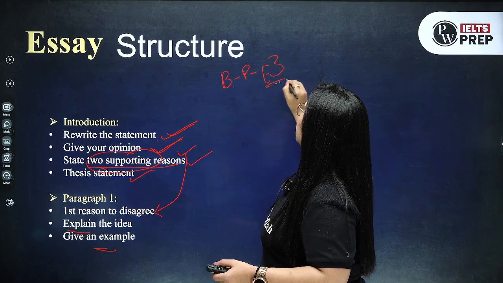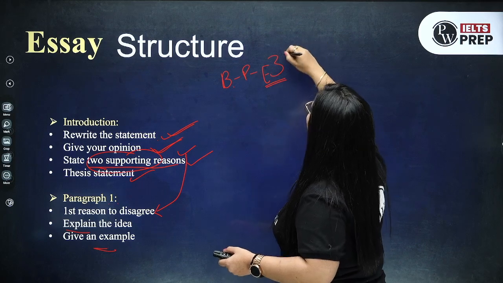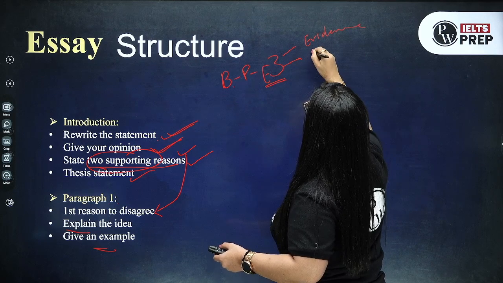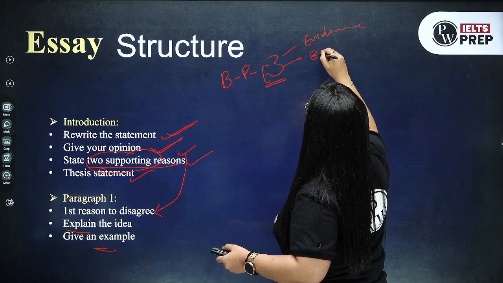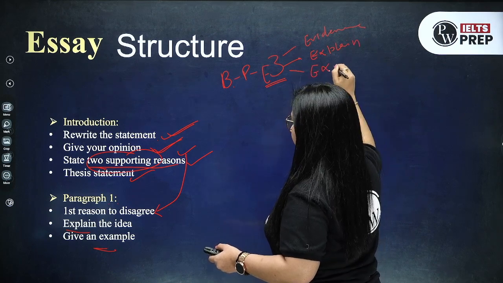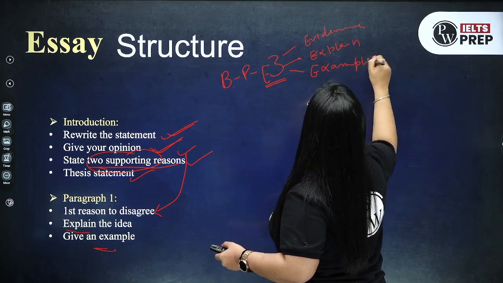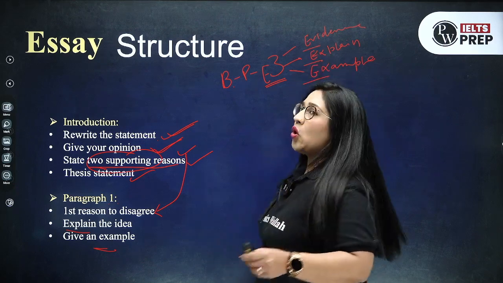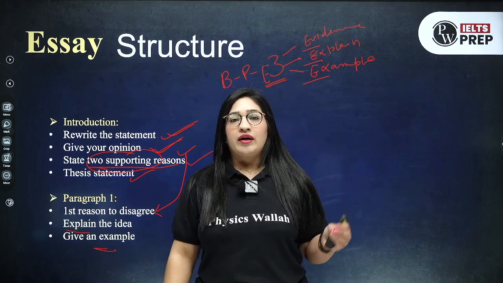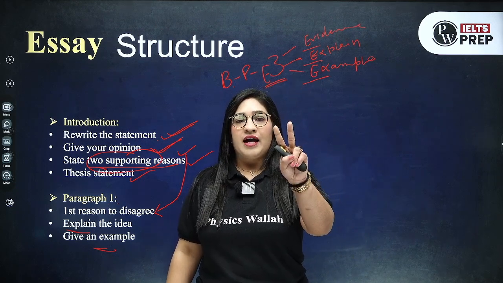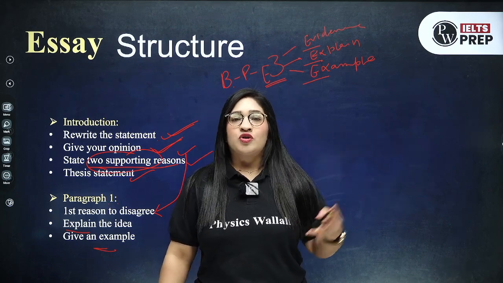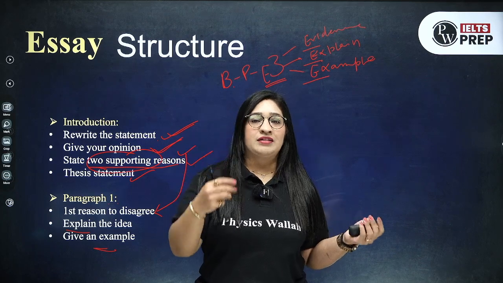E cube. Now what is this E cube? E cube means first you are going to write down the evidence, then you are going to explain that, and then you are going to put an example. So all these body paragraphs will talk about triple E: if you agree, give evidence, explain that, and give an example. So E3 or E cube, you can learn this term so that you can understand, अच्छा मुझे body paragraph में ये 3 step करने हैं.